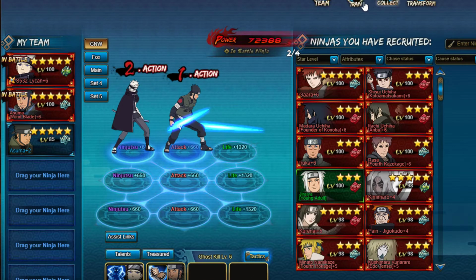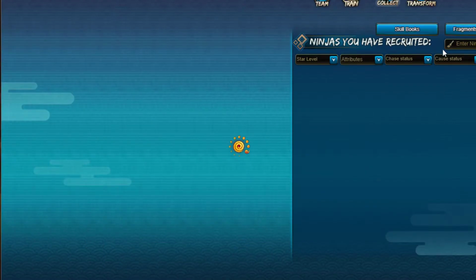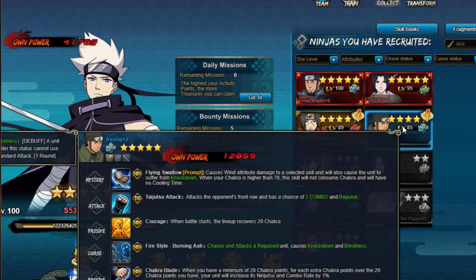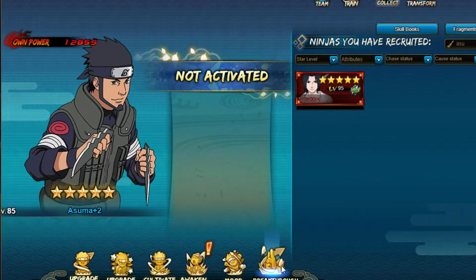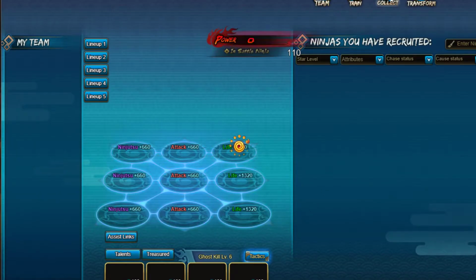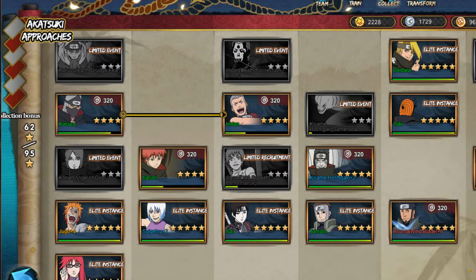I don't think right now that Asuma has skill breakthroughs. Yeah, okay, so he doesn't have them right now, but in the future he's going to get them. But since we don't have them, no point talking about it. Can you get him in collections?